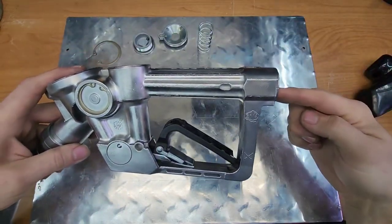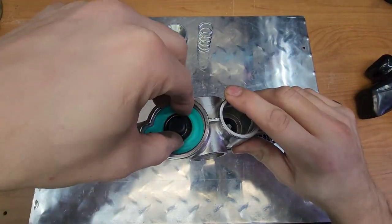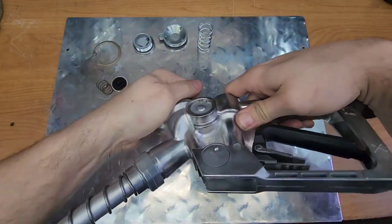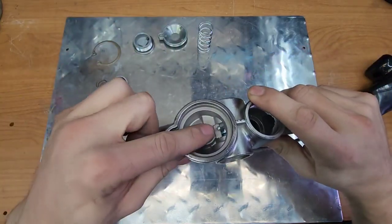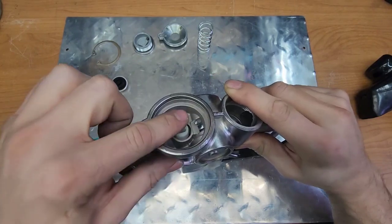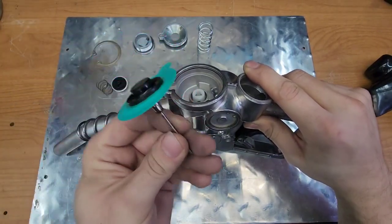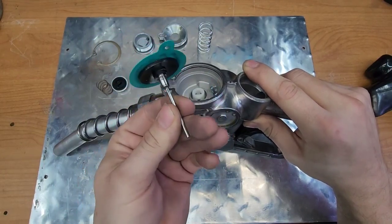Now when pressure comes in, when the pump turns on, when you pay for it, and gas pressurizes into this, it comes under this little diaphragm here, and it pushes up on this little pin inside here. That goes through this smaller diaphragm. So when there's pressure available, it pushes up on that, which causes this diaphragm to lift up. We're going to get into the operation of this diaphragm first, but let's talk about the operation.